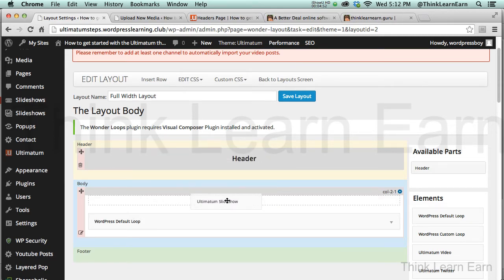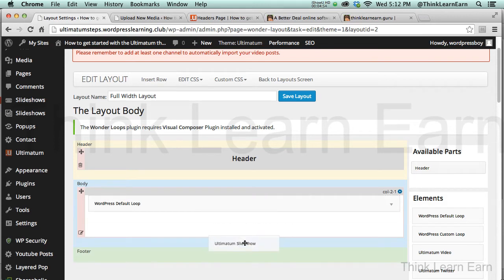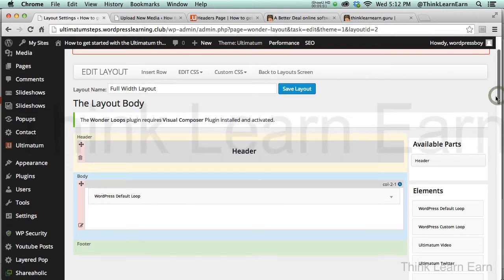Oh, my mistake on that. I just realized my main default area, we didn't put in that slideshow, correct? My mistake. Robert made a mistake because that was our default layout. We didn't do that, so let's actually do that.